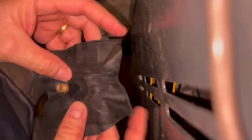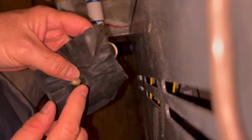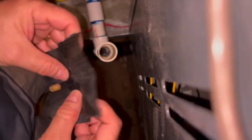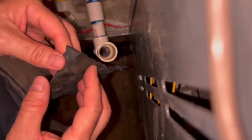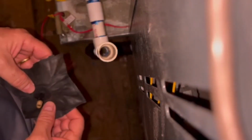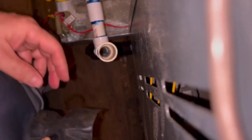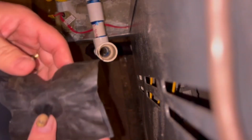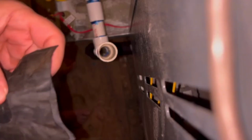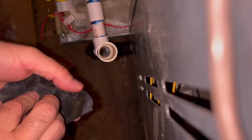But all this is so that bicycle inner tube, I just took the part that had the valve on it and I glued another section on there just to have a nice thick seal there that I could put on top. So that's my drain stack, or I guess, but it works out pretty well. It saves me a couple $100 every time, which is about once or twice a year, I guess. So not too shabby.